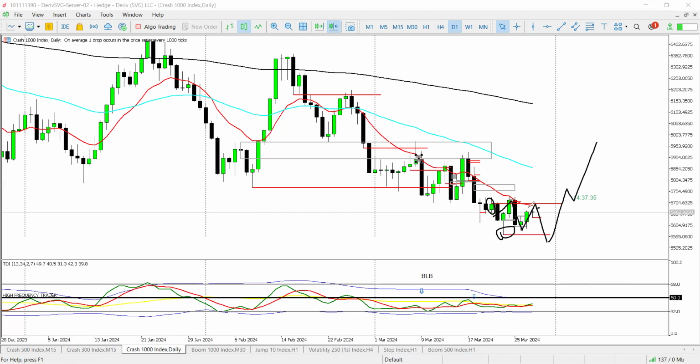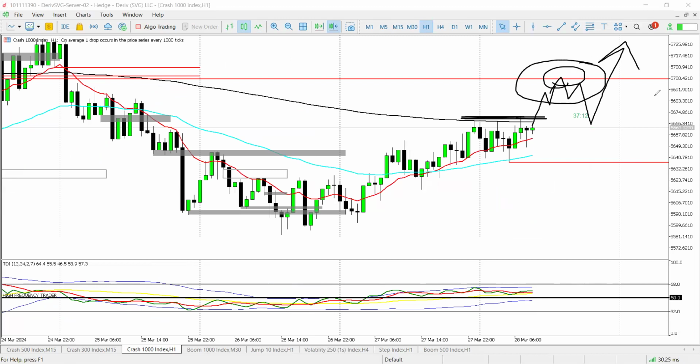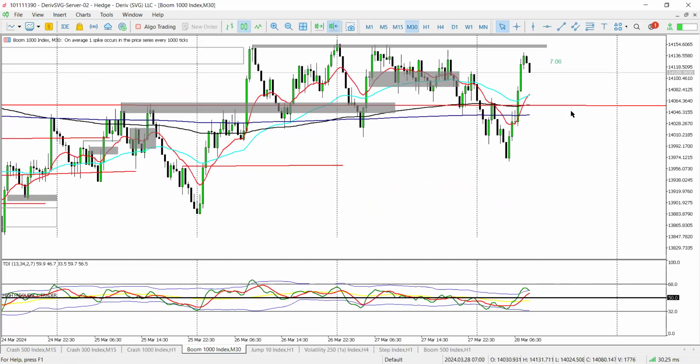But for now, I feel like we'll definitely push into that 5,700 area. So I'd love to wait and just watch how price is going to potentially extend this high. Then if we are catching it here, that will be an intraday reversal, maybe for price to continue up. But we'll see what setup forms if they decide to paint a pattern on 5,700. So C1000, 5,700, that's my point of interest.